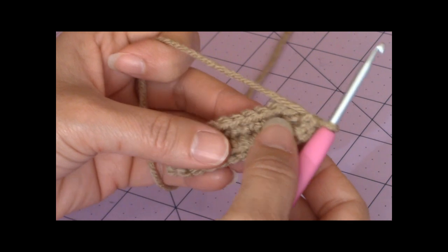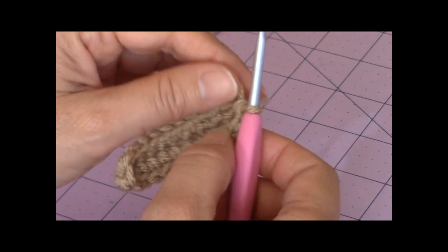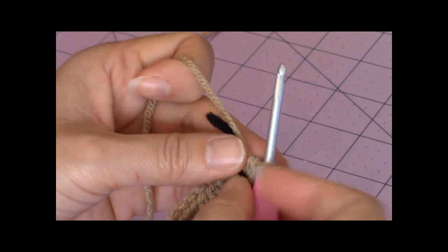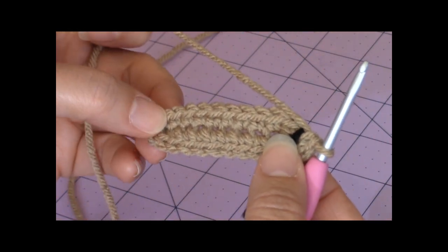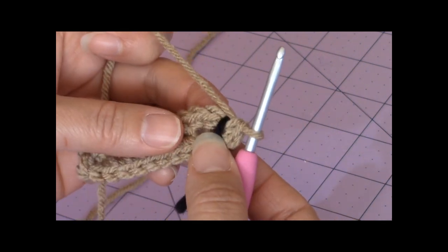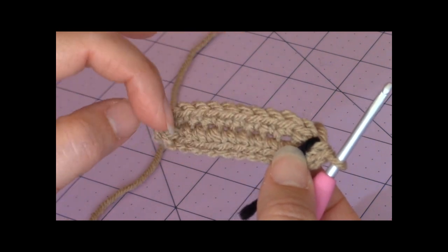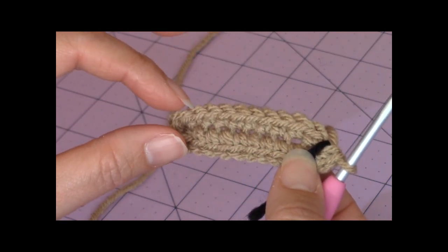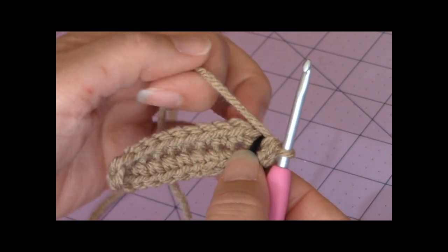So I have a total of 23 stitches in the round. If you're off by 1 or 2, that's okay. It doesn't matter. I just give you an approximation. So I ended up with 23. But now, when you're working in rounds, whatever you ended up with for this first round, the stitch count, you should maintain that stitch count for the next 4 rounds.